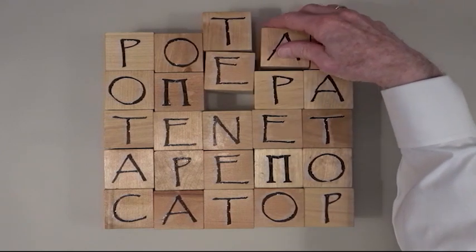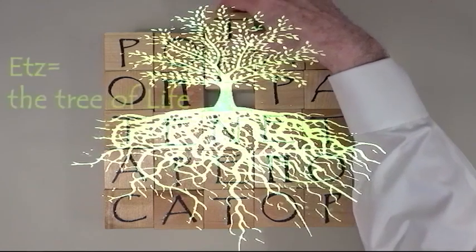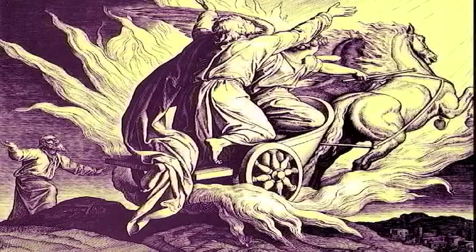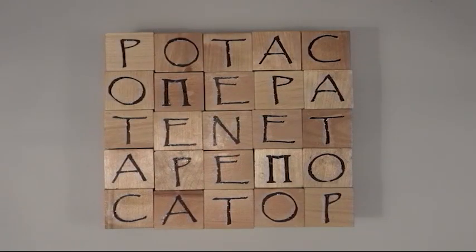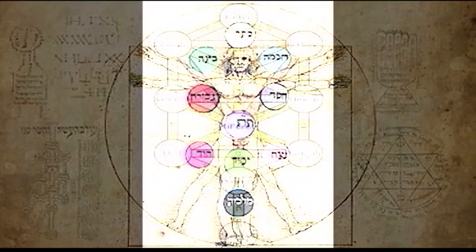Well, it's going to look at the Etz, the tree of life, E-T, the Hebrew. So this is someone using Latin and Greek, but approaching something that was Hebrew, certainly thinking about a number of things, but could also be thinking about the book of Revelation that has this cart, that has this special cart that Ezekiel talked about. So the Etz, the tree, from this perspective, is being climbed by this inner body. So there's this inner experience of climbing through the 10 stations of the tree.